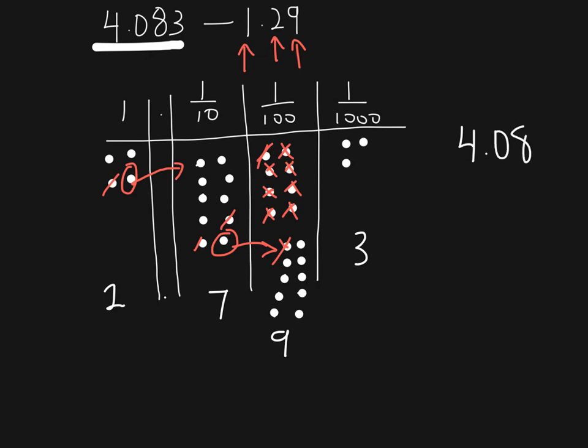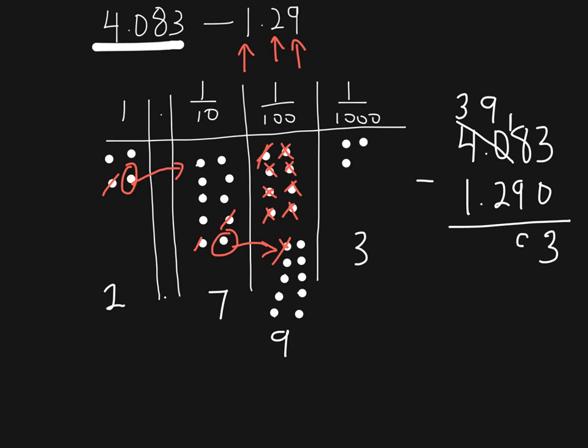4 and 83 thousandths minus 1 and 29 hundredths. And I can go ahead and put a 0 over there in that thousandths place, just because it helps me keep everything lined up. 3 minus 0 is 3. 8 minus 9, as we know, is not possible, so I'm going to cross off this. And basically, I'm going to look at this and say 40 tenths minus 1 is 39 tenths. And now I can add 10 more to my hundredths place, and that 8 becomes 18. 18 minus 9 is 9.